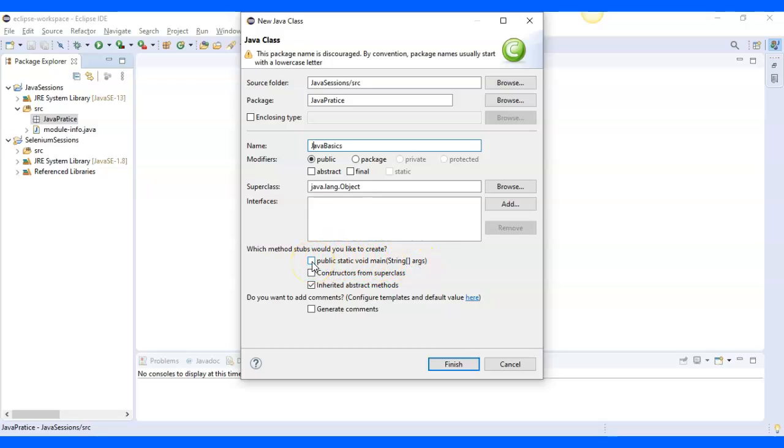I'll tell you what this main method is. For now, you just need to create a class, and for creating a class, you will name the class and then select this checkbox.